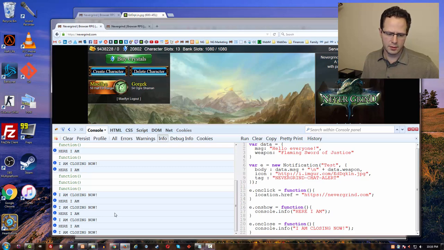And you could use that however you want to use that. I don't use it that much. I pretty much just use the on click, but that's a pretty cool feature nonetheless. I'm sure it can come in handy to somebody.